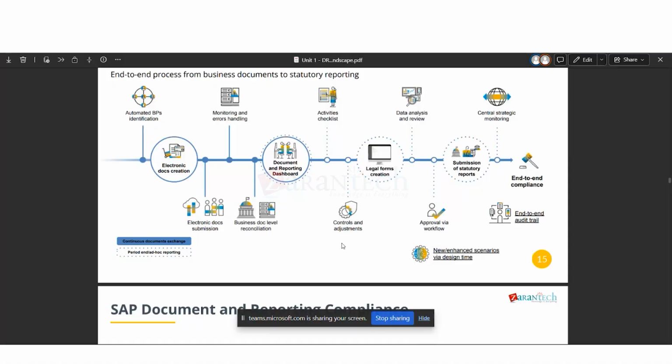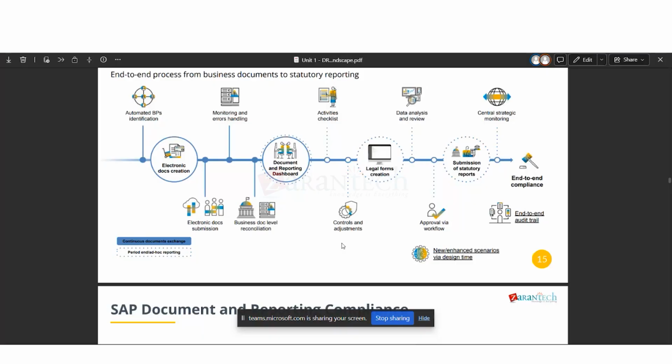SAP has tied up with three main providers: Wolters Kluwer, Vertex, and Thomson Reuters. All these three providers, E&Y, I'm not sure if any partnership exists, at least not known to me. But these three providers are experts in generating, as you said, tax reports per area, because all the different states in the US have different taxation and totally different ways of tax filing.